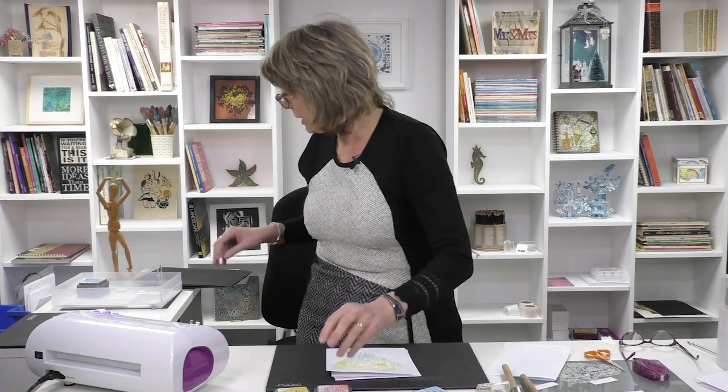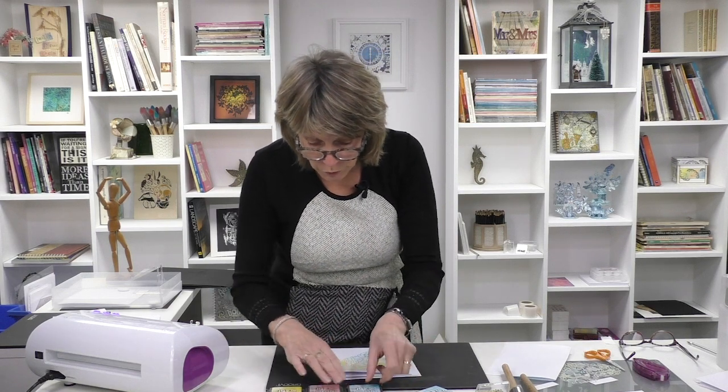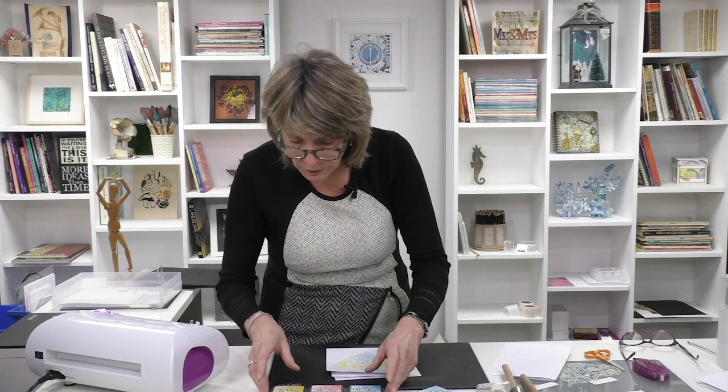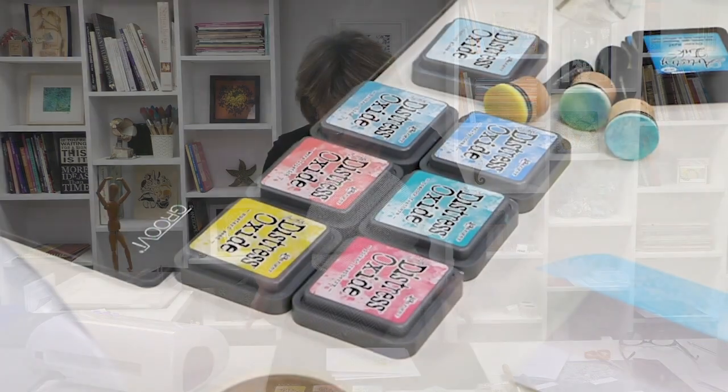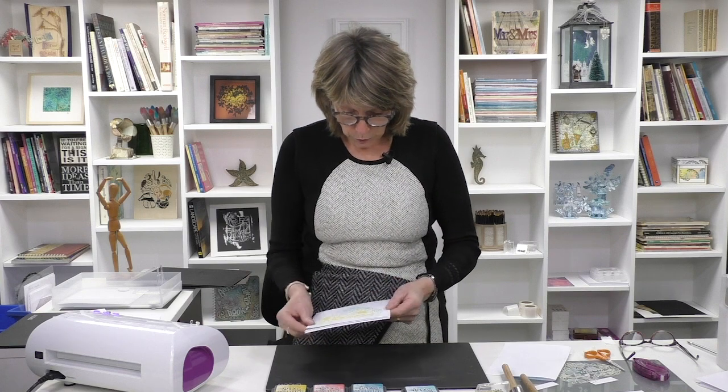And we'll use a few more of the Distress Oxides. They're really nice. We've got quite a good range of them. I like them a lot. I like them when you spritz them with water, which is what we're going to try now. So I've got a little selection. I don't know if I'm going to use them all. Salty Ocean, Peacock Feathers, Picked Raspberry, Mustard Seed, Worn Lipstick and Bone China. So I've got a nice collection there. I think you can see that okay. And then what we'll use is, let's have a look. Let's see if this works.